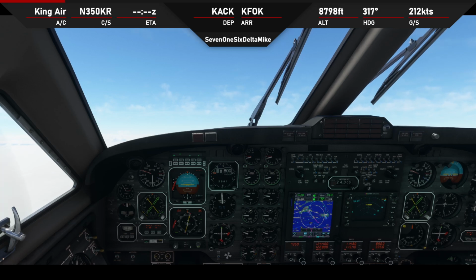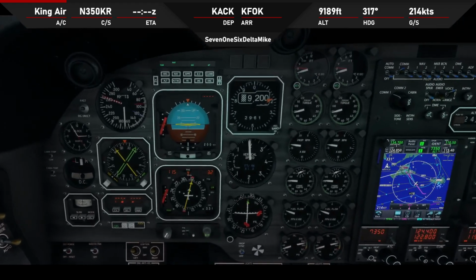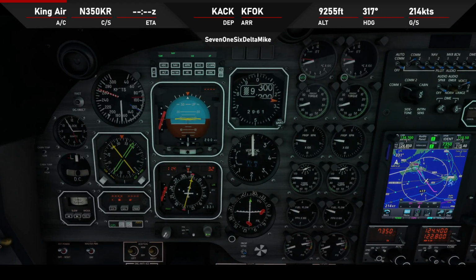175 Bravo Sierra to 9,000. 175 Bravo Sierra, Boston Center, hello, altimeter 2962, through 9,000. Expect runway 24 at Diana. Alrighty, we'll expect runway 24.